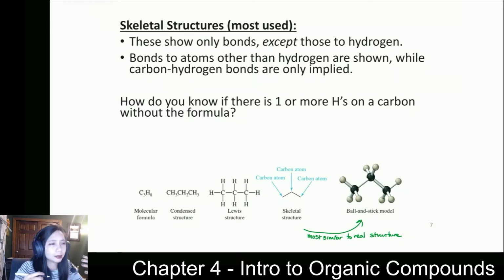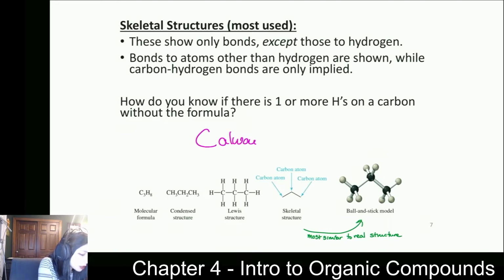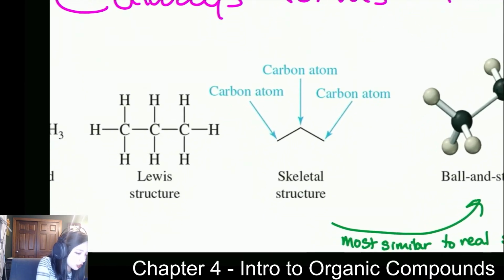And so you should be able to, if you had to figure out how many carbons were on a skeletal structure, figure it out because you know that carbon always forms 4 bonds. So if we look at the skeletal structure, each end or joint of a line is a carbon atom.